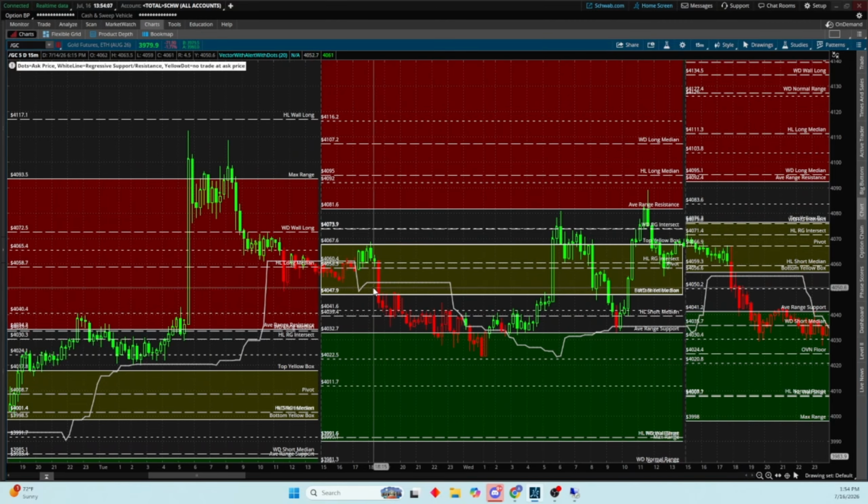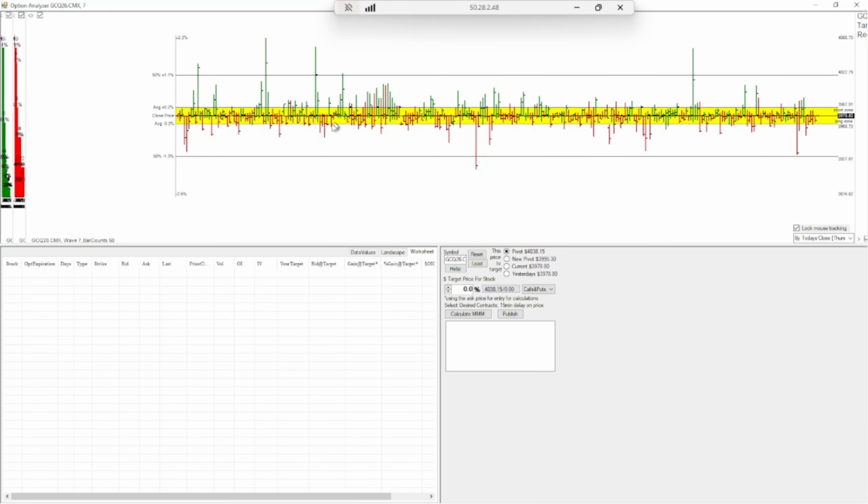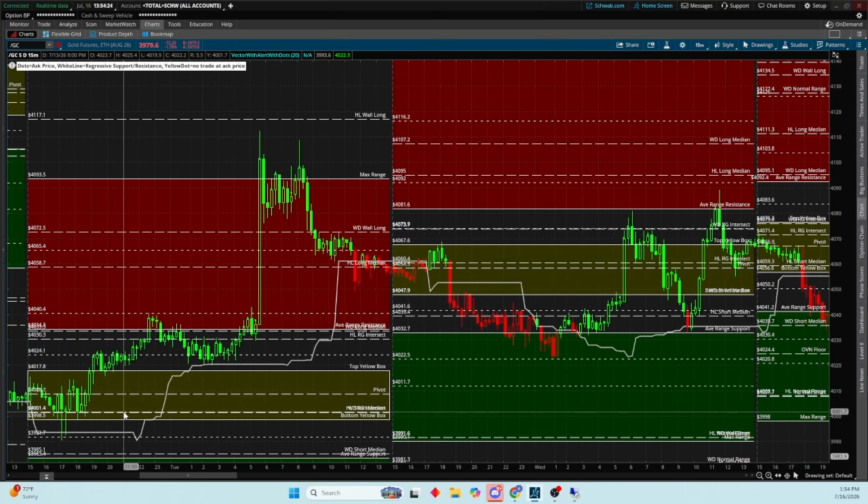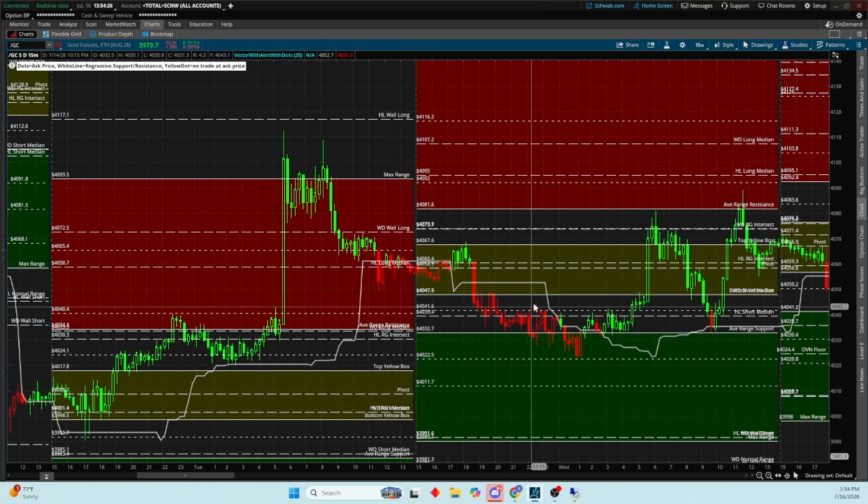What then happens is when we break out of that yellow box and close on the 15-minute, 75% of the time we are going to reach average range before the opposite side of the yellow box, because it's saying, okay, well, when we break out of this here, 75% of the time the candles reach this average range. So there's a couple ways you can then play it.